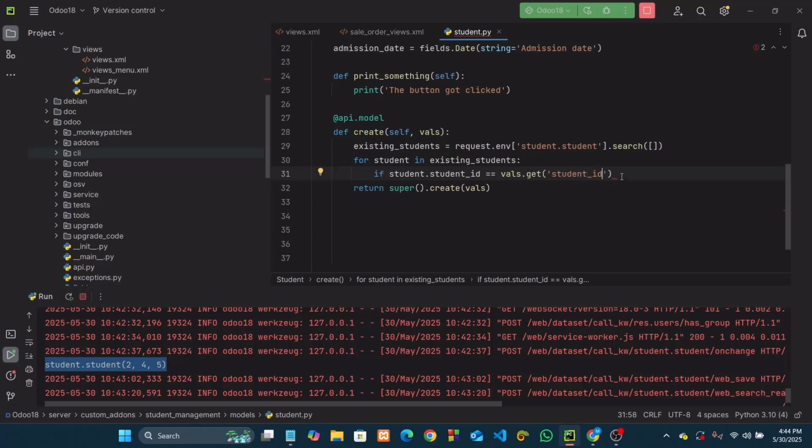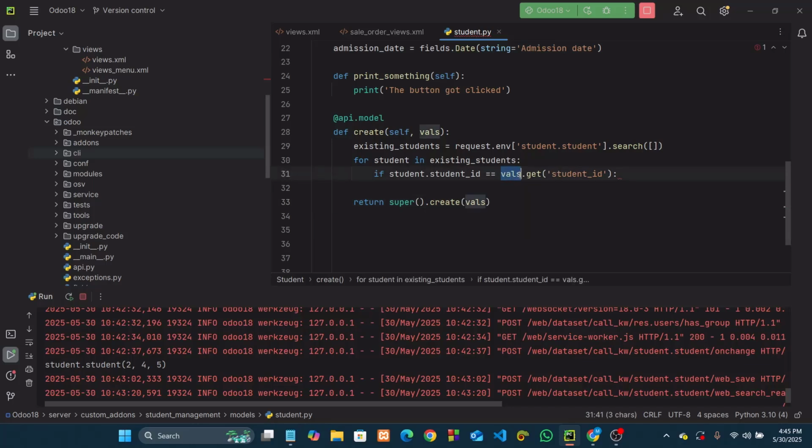So what is happening here? This student id is the student id of the other existing student records, and this vals is nothing but a Python dictionary which contains the field values of the newly created student.